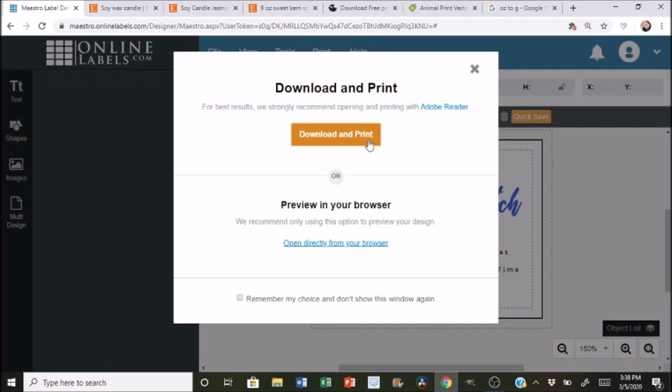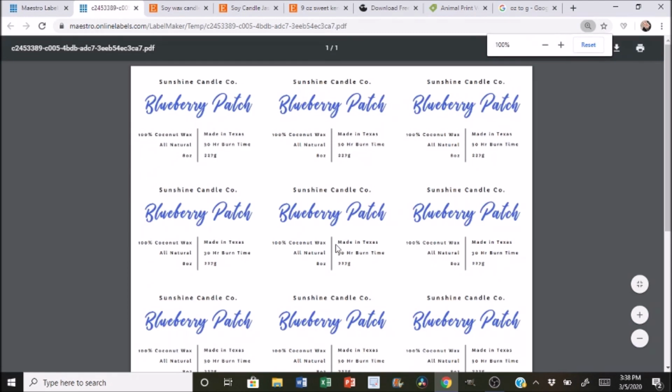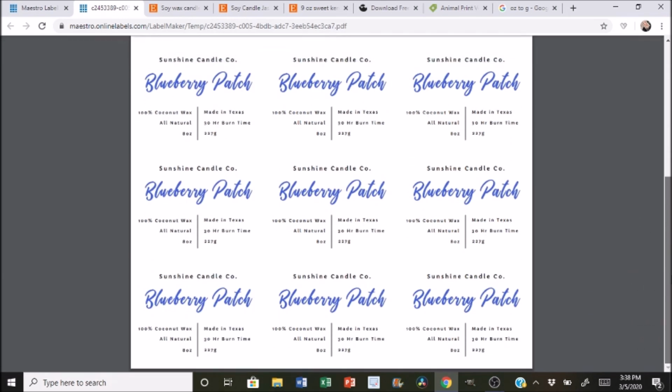This does recommend to open with Adobe Reader, download and print it out, but I haven't had any luck with that. I really just like to open it up directly from my browser and be able to print it out from there. So one thing that you'll see when you're looking at it from here is that it will automatically want to print out every single one of the labels.